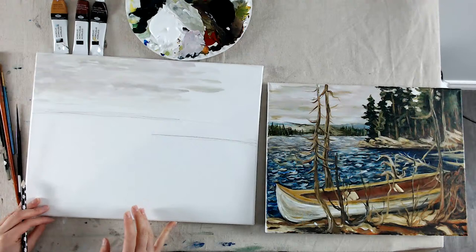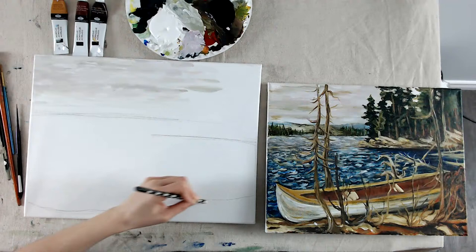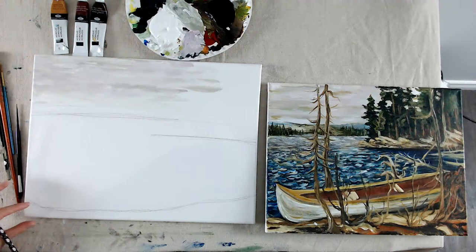And of course, down here we have where our canoe's going to sit. So we have some island that we just need to have it resting on. I just did a little bit of a bumpy lift up here and then back down. You can do as much as you want in the original. I think there's a bit more, so you can add more to your liking for more of an island to show.